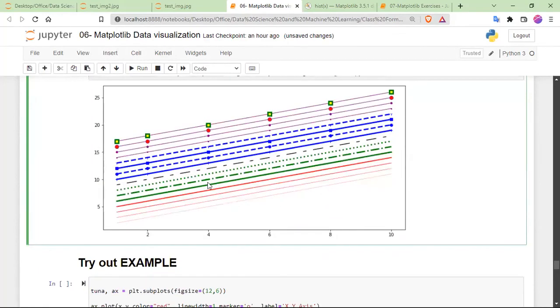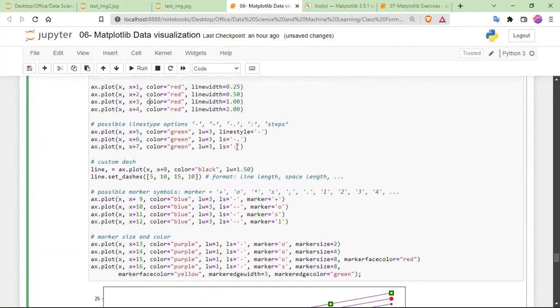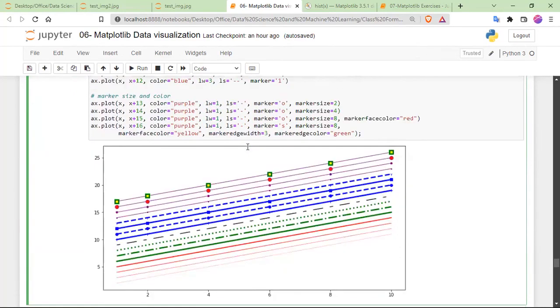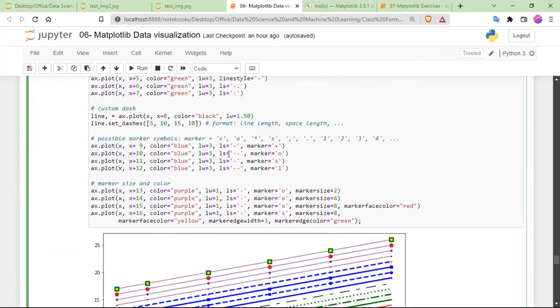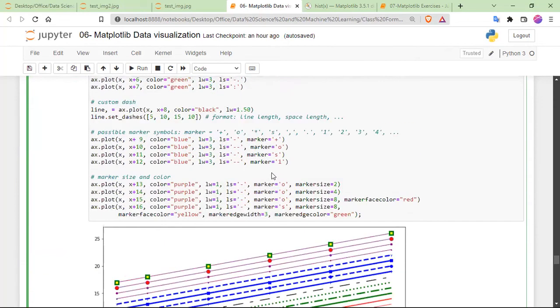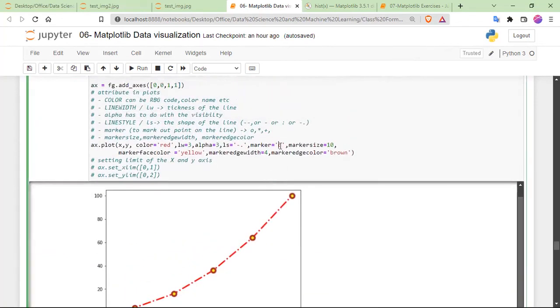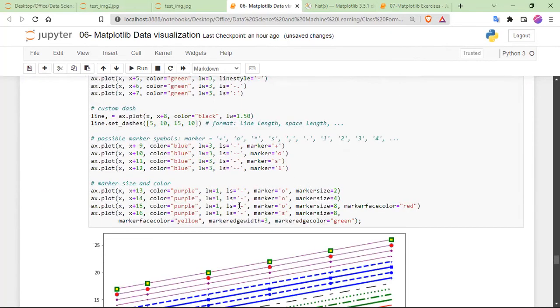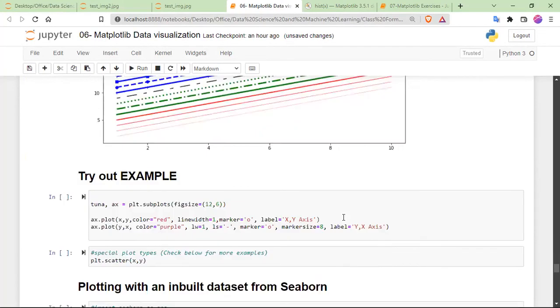So for the green, they also talked about the line types. That is, we have the dash, the semicolon, the double dash. Then the other one talks about the symbol marker. You could have plus, you could have O, you could have S, you could have 1. So the S is going to be box. For the marker, let's try S here. If you put S here, it's going to be box. That's why we have a box here. Okay. Then we now combine everything together, marker size. Okay, so that's that.